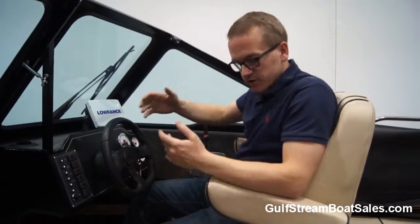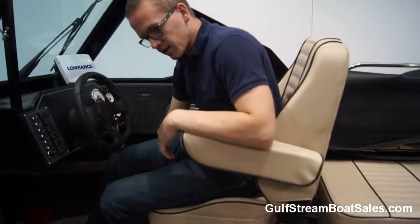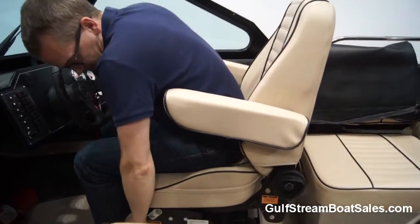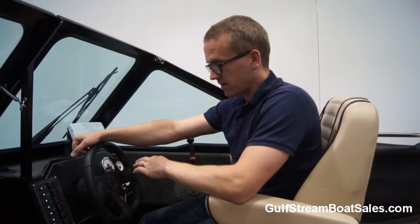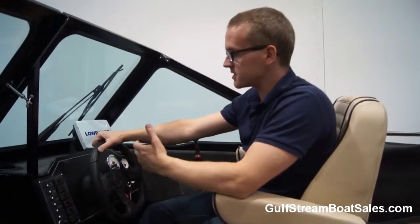The boat has an excellent helm position. The first thing you notice are these helm seats. The helm passenger seats are the same. They're suspension seats. They have adjustable firmness settings, so you can make it softer or firmer according to your personal preference. They're height adjustable as well. They can move forward and aft, and they also rotate. I think they're made by Seats Incorporated in the States. The model is a Mariner. They are really comfortable, really high grade seats. The mechanism is top notch. It means you can get a really comfortable seat position here. And as I said, these boats are designed for rough weather, white water, running up fast flowing rivers and stuff like that. So even if you're bouncing it off sandbanks, if you are that way inclined, the seats smooth out the ride for you. So it's an excellent set of seats.